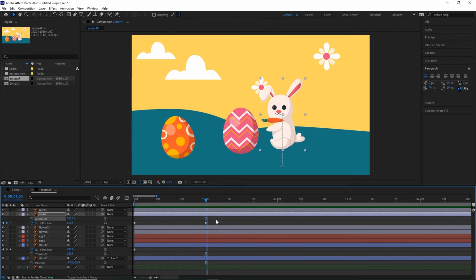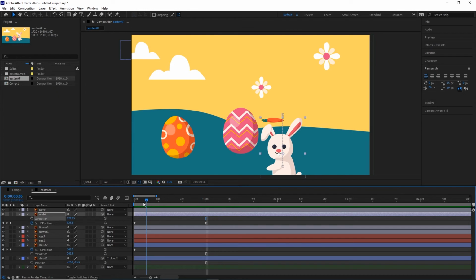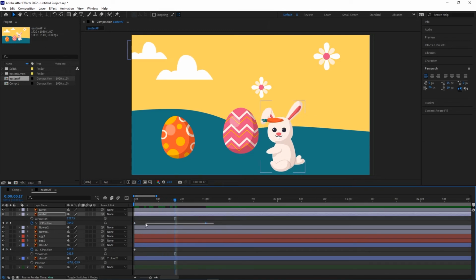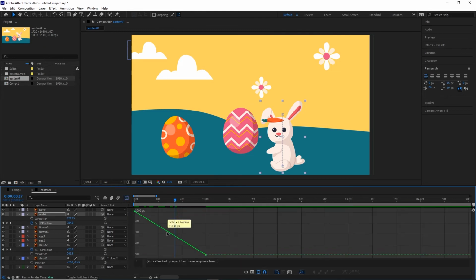And now, for some reason, these keyframes right now are not linear. So I can maybe show you, because normally if you create the keyframes, they are going to be like so. They are not going to be like this. So what I can do is hold Control and click on them, and then they are going to be like so. And if you select the keyframes, you can go to this graph editor, and in here you can see that this is a straight line, and it means that this animation is going to have the same speed all the time.